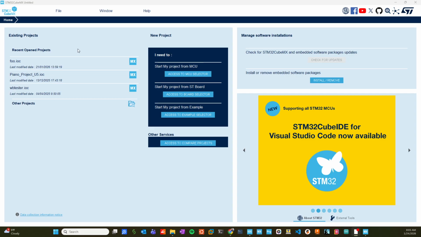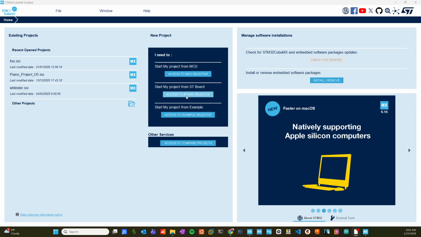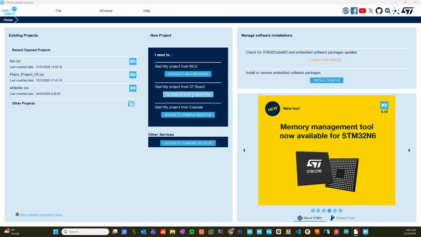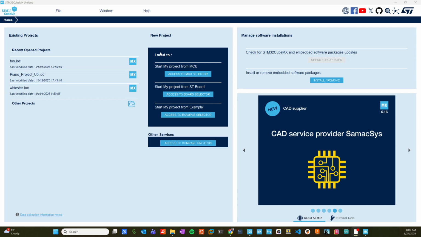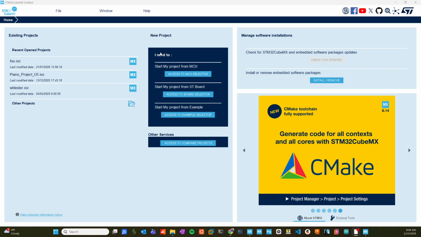Okay. So what I'm going to do is go to the board selector, because we're using a specific board here. We're using the Nucleo L432. If you were doing your own custom board, where you were just putting a bare processor on a board and building your own project, you would just choose the particular processor you're using, and then configure it from there.